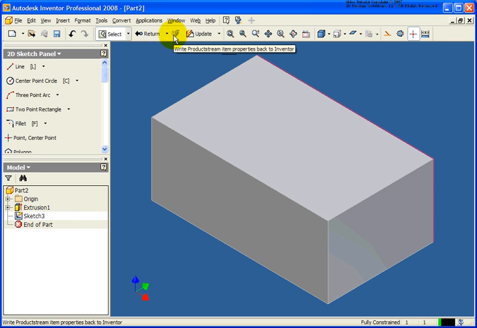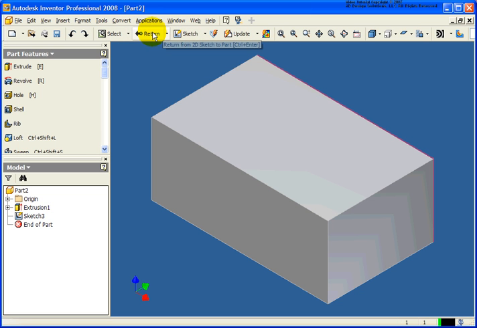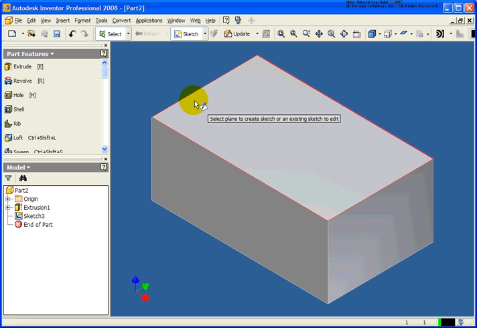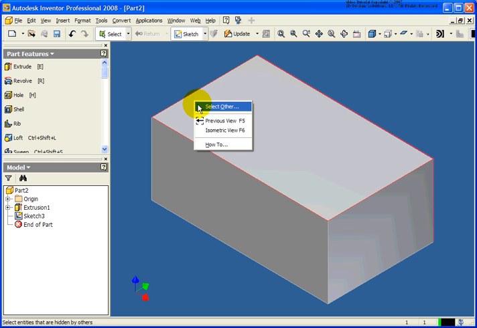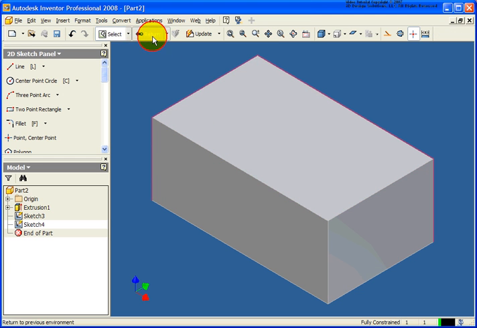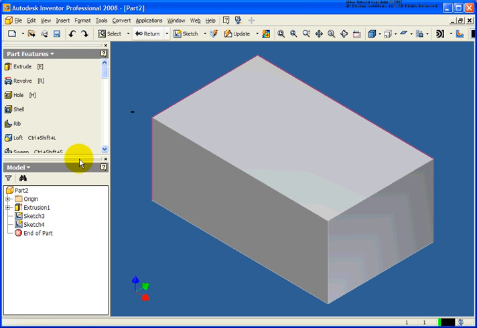And then I'm going to click Return, and I want to define another plane. So I'm going to just click on the Sketch tool, pick on this top face here, or just move the cursor over the top face. As you can see, it can sit there forever, and that Select Other tool will not appear. Now, if I want to use the Select Other tool, I can right mouse click and click Select Other from the menu, and as you can see, it pops right back up. And just click Return.